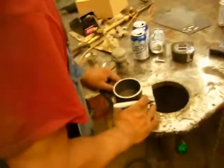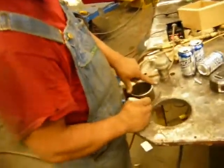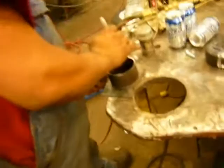What step are you doing here, Terry? Tell us what you're doing. We're going to make the damper control mechanism. Damper control mechanism, huh? Okay. Well, we're going to go back and see what Tommy and Sarge are up to over here. I'll be back when you're doing a good job.